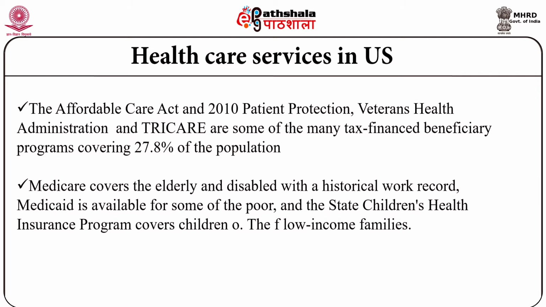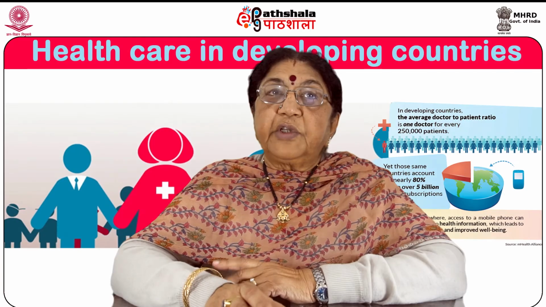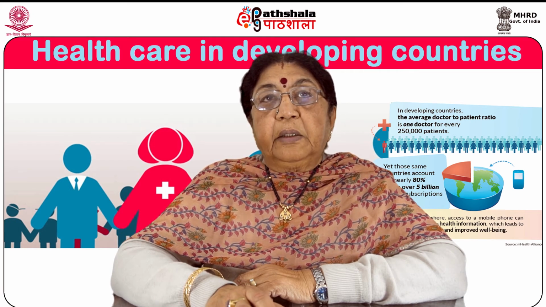The Affordable Care Act and the 2010 Patient Protection, the Veterans Health Administration and TRICARE are some of the many tax financed beneficiary programs covering 27.8% of the population. Medicare, which is a very popular healthcare insurance, covers the elderly and the disabled with a historical work record. Medicaid is also available for some of the poor, and the State Children's Health Insurance Program covers children from 0 onwards and low income families.